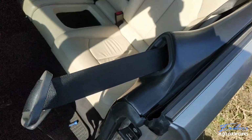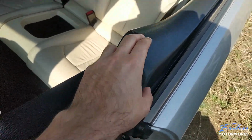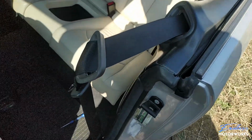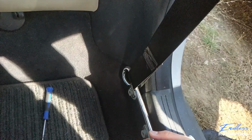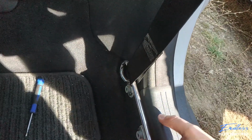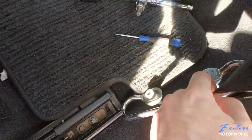Okay, what we do next is you will be needing to take the seat belt out of here. There are two ways to go about this. The one way is to remove the panel first and unscrew the seat belt mounting from inside of here, underneath the panel. Or what I like to do, which at least I think is a little bit easier, is to remove the seat belt from right here, from inside. There are two, I think they're T45s, but I will go ahead and remove them and I'll let you know what exactly these bolts are. I have taken out the retaining bracket. The screws are indeed T45s, so you'll be needing a T45 to take those out.